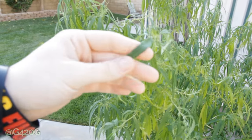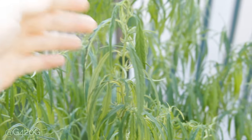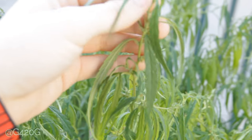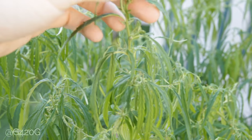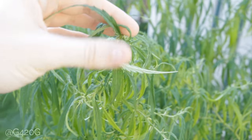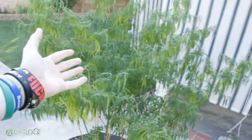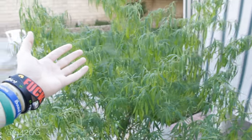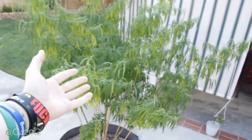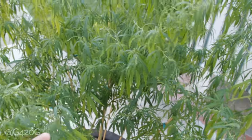this growth up here, the reason we're getting one-bladed leaves is because our Haze Xtreme is a re-vegged girl. She was brought out here during her second week into flowering because we had no more room inside. And so she had little baby pre-flowers on her, and all those baby pre-flowers kind of sprouted into new branches. Pretty awesome. So it's just now beginning her veg cycle over, basically. We're going to be harvesting this plant come late October, possibly even November. Out here in Southern California, we have temperatures that will sustain us until then. We really don't get frost, so this girl's going to be able to beast out of control.